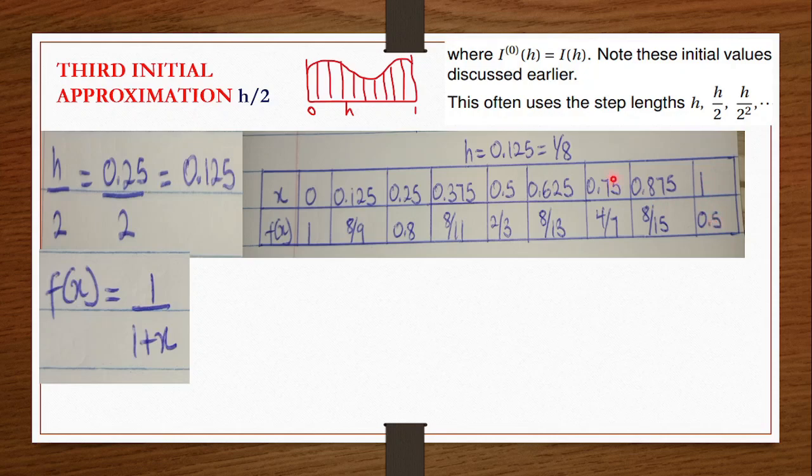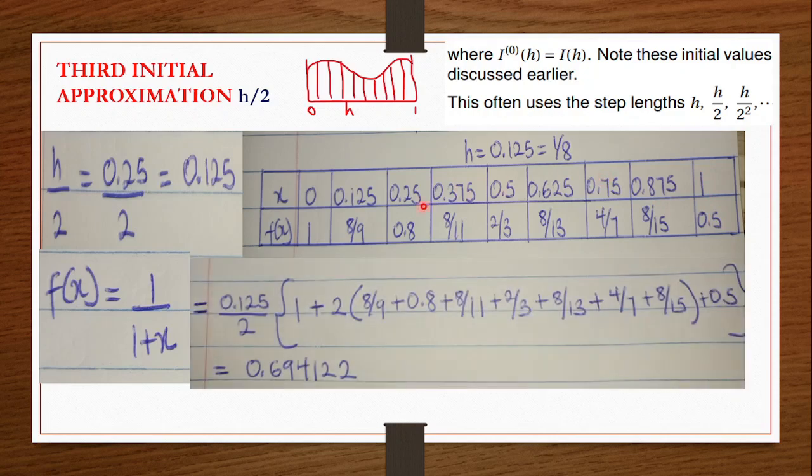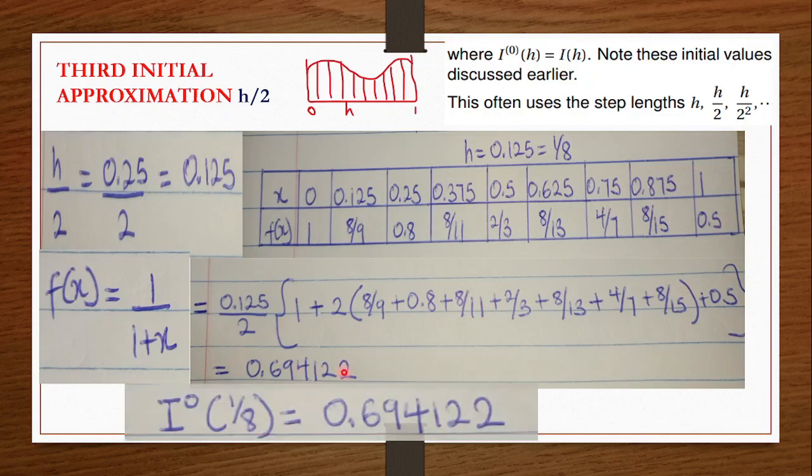Okay. So now again, you use the composite trapezium method formula to find your third initial approximation. You start with h on 2, which is 0.125 on 2. Then you start from 1 plus 2 times the values here. Right, you multiply these values here by 2 plus the last value. Then you're going to get your third initial approximation. Alright, so this is our third initial approximation, when h was 1 on 8. Alright, so now that we have our first, second, and third initial approximation, you can actually notice that as we did our approximations, the values kept improving. You see, the values kept improving.